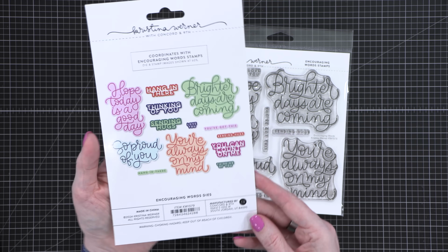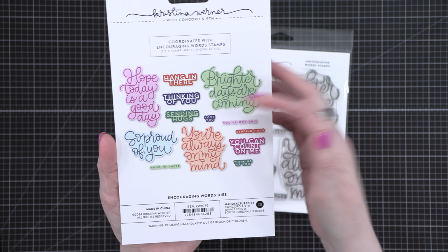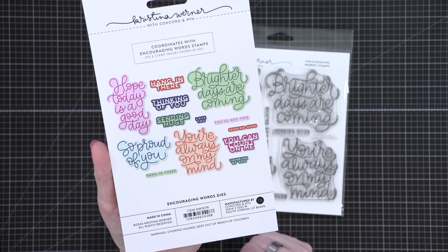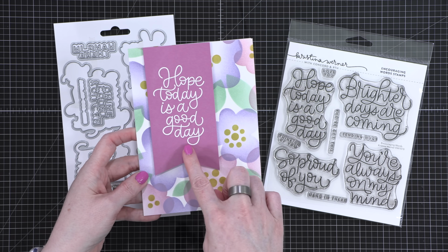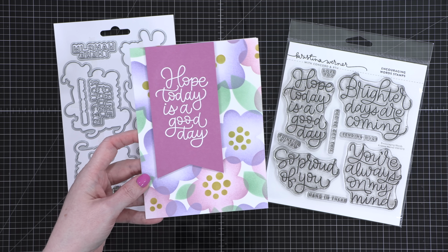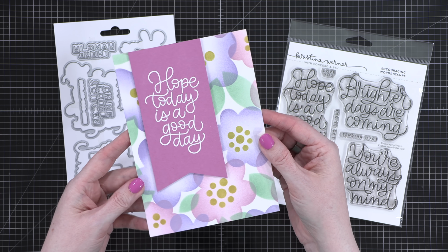So let's take a look at these on the back of the packaging. You've got 4 additional greetings. You have Hang in There, Thinking of You, Sending Hugs, and You Can Count on Me. I think all of those pair really well with these other encouraging greetings. This first card uses the really large Hope Today is a Good Day greeting. I kept it really simple, just putting it on a large sort of banner shape, and then finish off the card using the Simple Flower stencil that's in the other bundle.